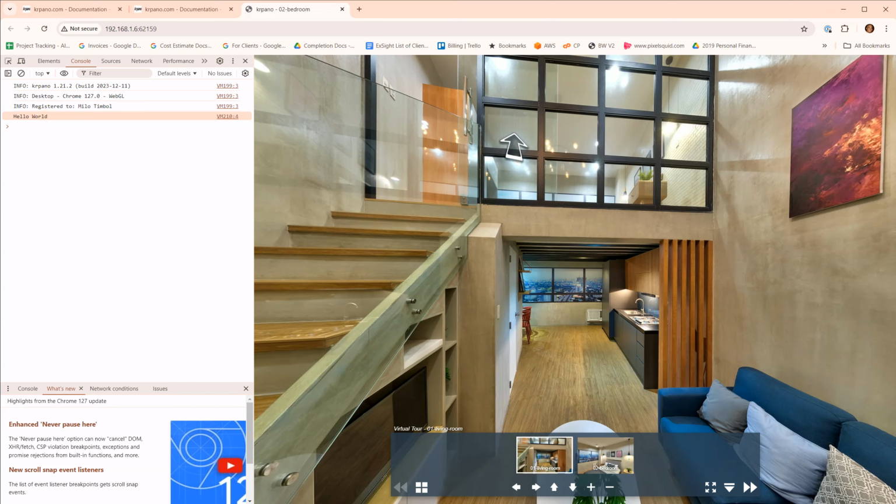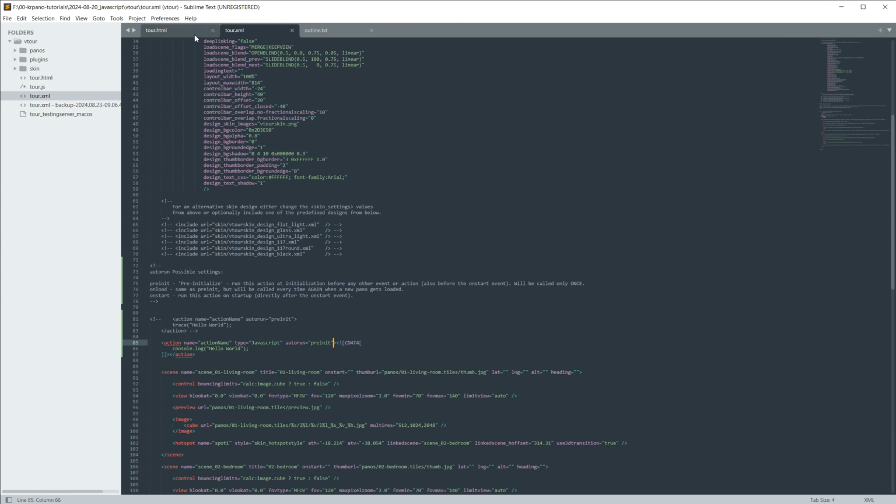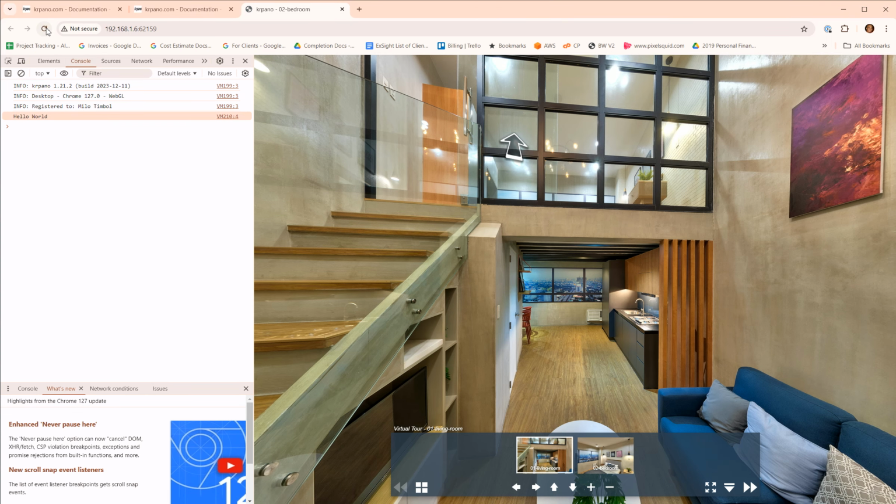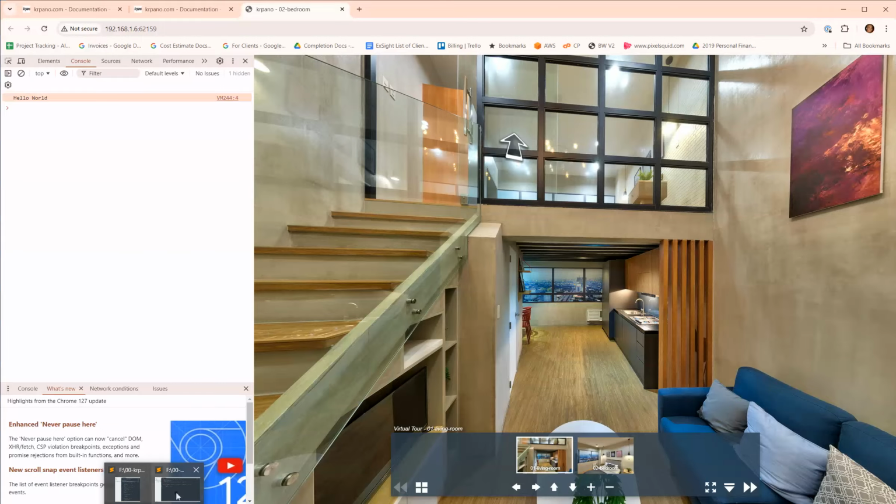There it is. Yeah, so for console log to show, if you're using JavaScript, you don't actually need to set this to true. I don't know why. So this will still work, but it won't work for trace.